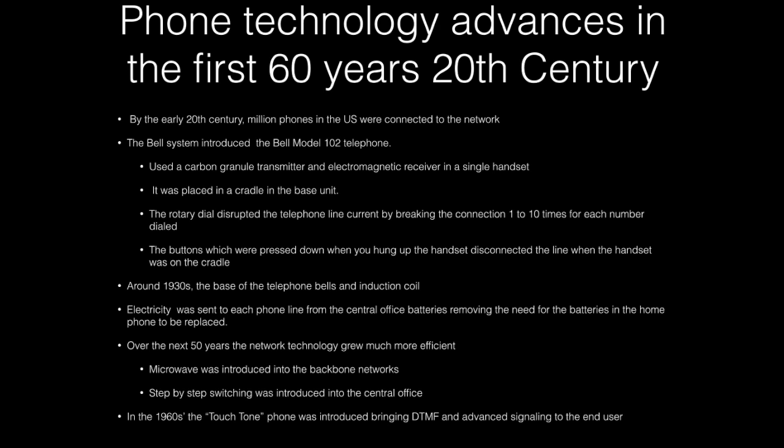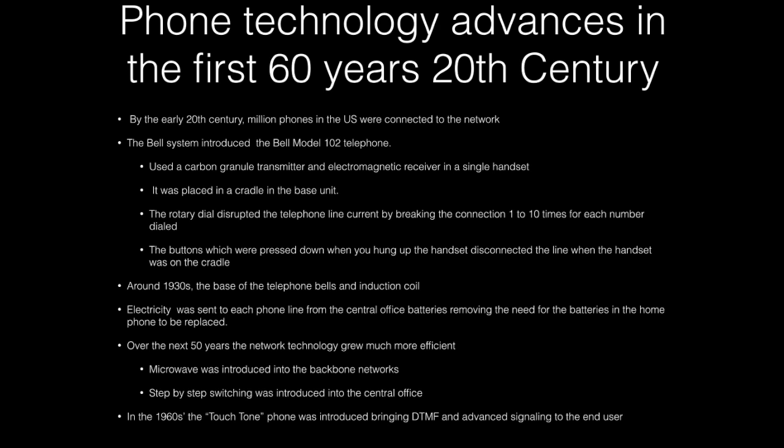So when you did the rotary dial, if you dialed the number 3, it interrupted or turned on and off the phone connection 3 times quickly, dun dun dun. And if you did it 9 times and so forth. So the phone company had equipment that could interpret these pulses, if you will, as a number that you were dialing, and then it could make the connection for you. So this was kind of significant because you could dial the number. You didn't have to rely upon a local operator to connect you across town.